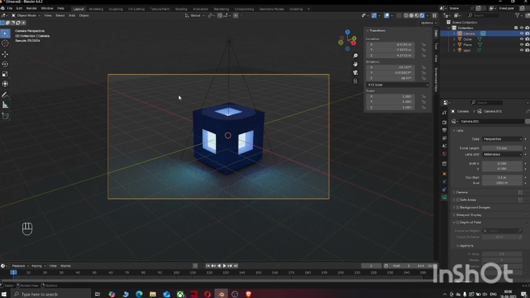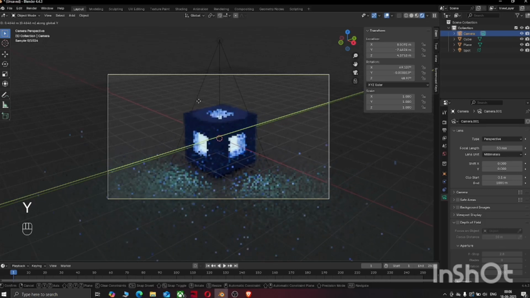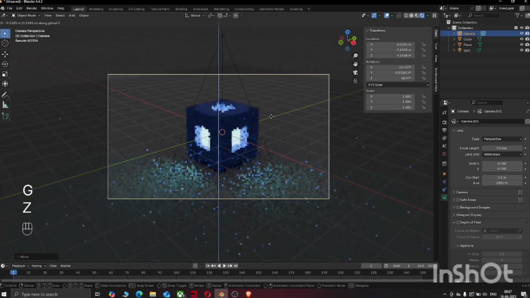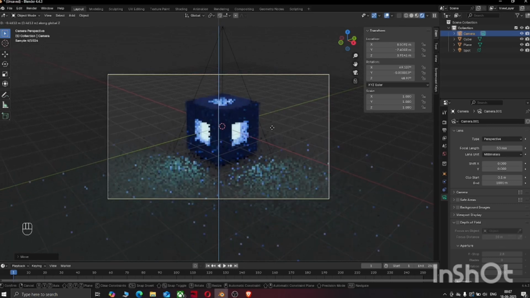So I'm just going to adjust this camera view by pressing the G key and then press the Y key so that I'm center with the object here. And then I'm going to press the G key and Z key so that I have a nice, lower the camera to see the lighting effect.